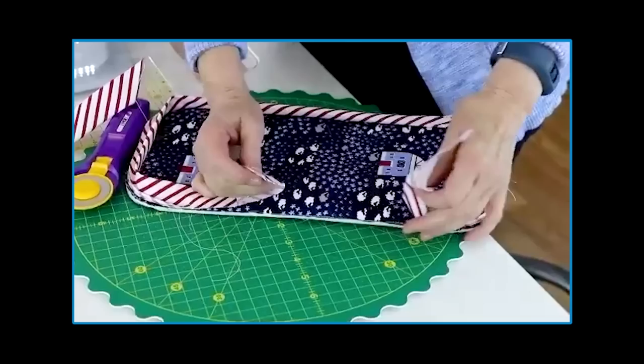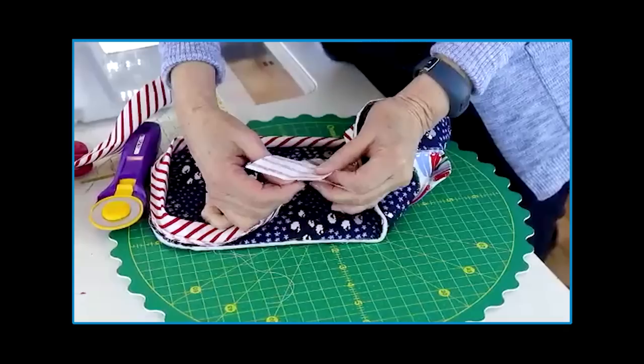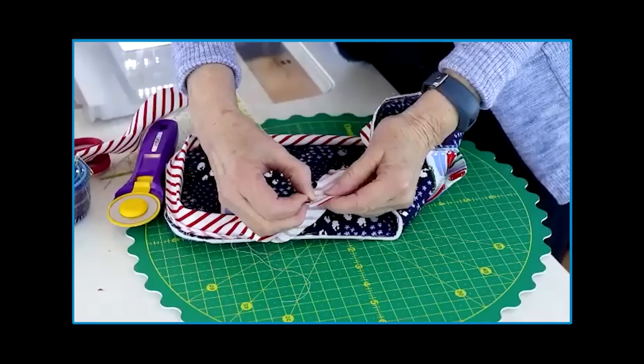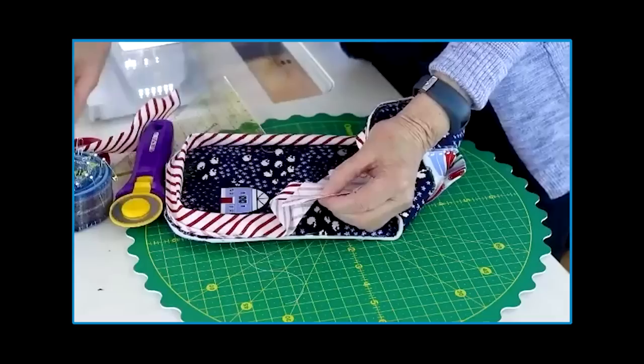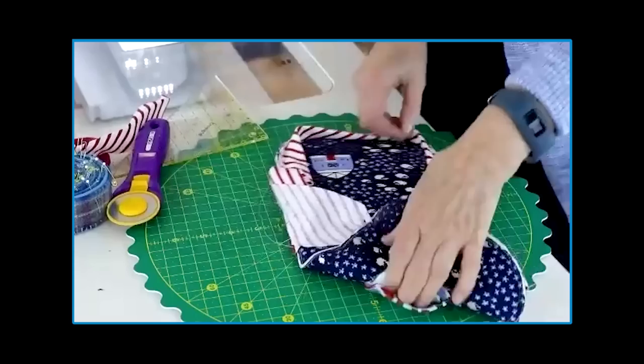So then just bring your right sides of those two strips together and line them up with your little cleavage on each end. And I usually put 3 or 4 pins in here to hold this in place so that it doesn't come undone. If you're working in really tight quarters, like on a carrying strap pad, you're for sure going to want that. And you can even use a Wonder Clip or something on this piece to hold it together. But get those held together, and then we're going to sew across that with a quarter inch seam.